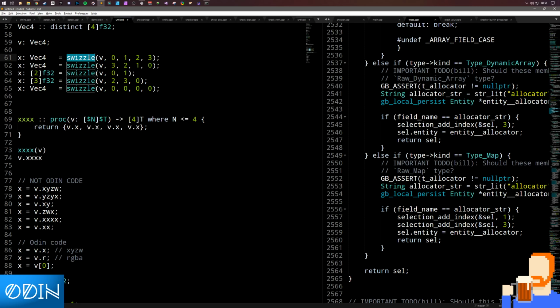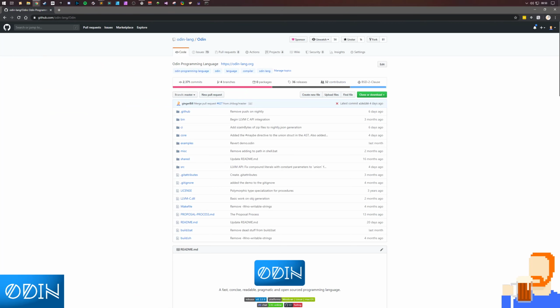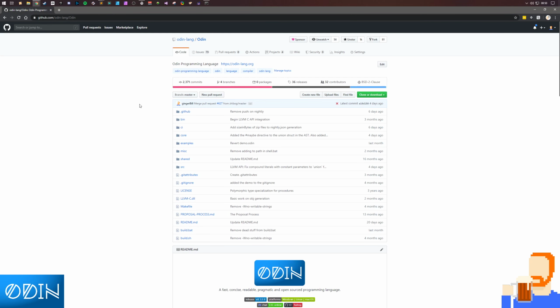If you want to help out with the compiler, just go to the GitHub page for Odin. Just type in github.com/odin-lang/Odin, and you'll find it there, or you can get it on the Odin website, which is odinlang.org, and then click on GitHub and you'll get there straight away. If you want to help out, it's fine. If you want any more help, if you want to learn how to use the compiler so you can actually make modifications, please do.